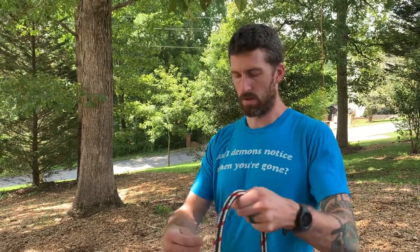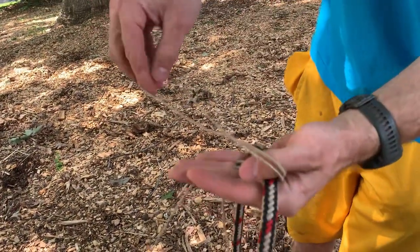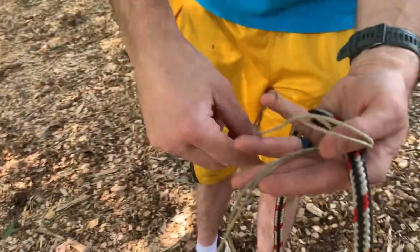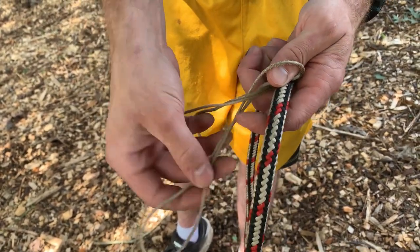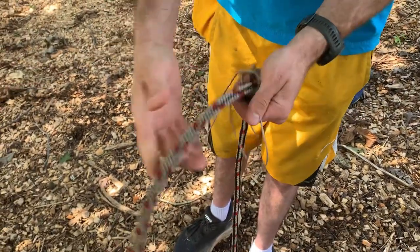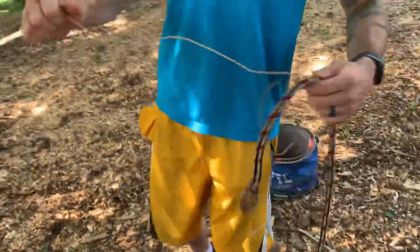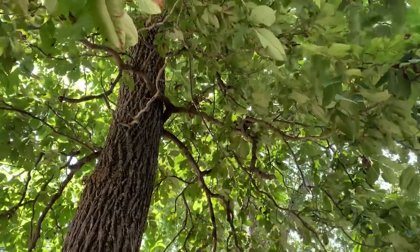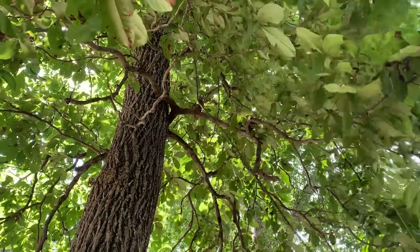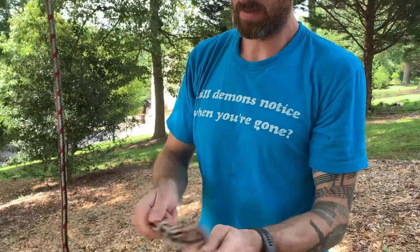I'm gonna do it one more time. Make a really long bite, pass the rope over it, take your bite, go down and cross over, go in between the standing part and the strand of rope, lay back on top and pull the tail through. Then tighten up, grab these two parallel strands and pull it away from the rope. Now once we've done that we can pull our rope over. If it gets hung up on branches it doesn't matter because it's a very secure hitch. Got it — and it was that easy to pull it off.